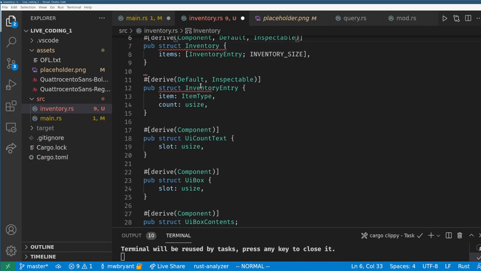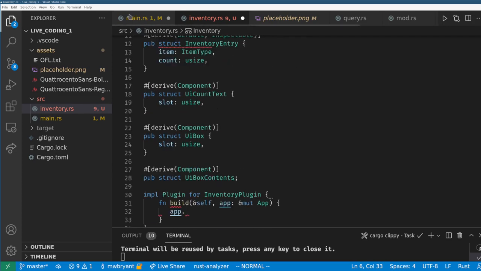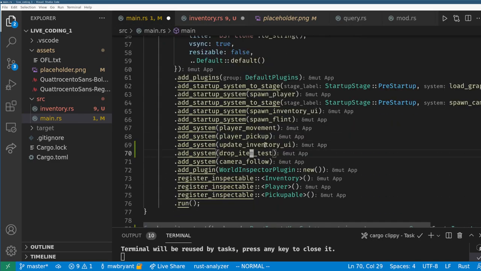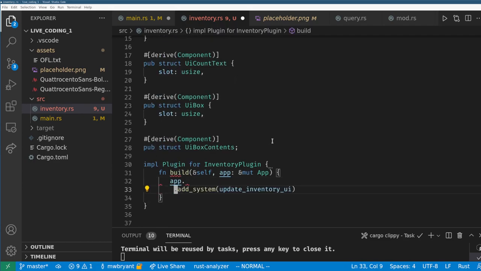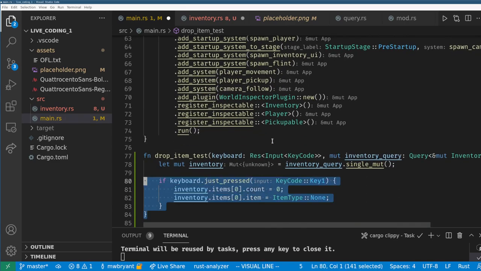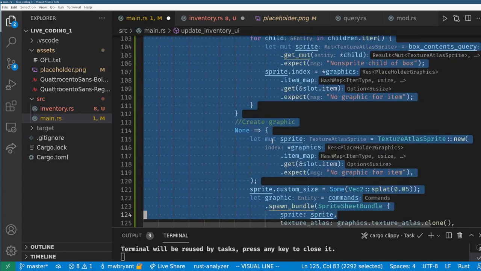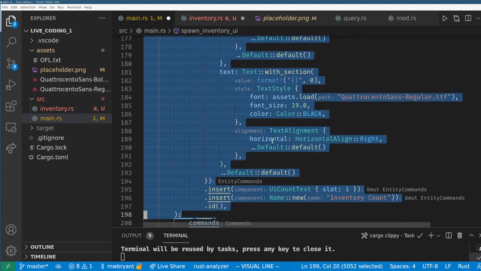I'm just thinking right now. So if we make this generic, it doesn't get us anything for this game, but it makes it easier to reuse and ship to other games. So let's see. We want the update inventory UI function, definitely. Don't need drop item test anymore, especially because we can just do that by hand. The inspector. This is a lot of code. We want to spawn the inventory UI.